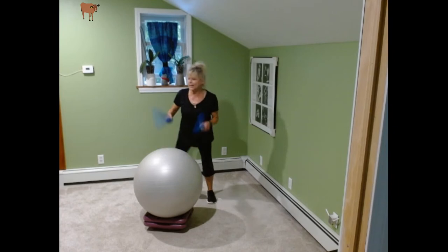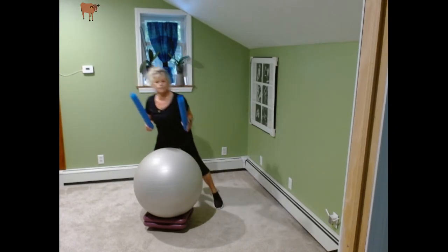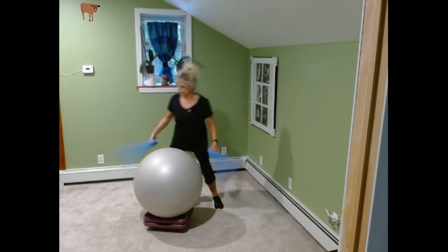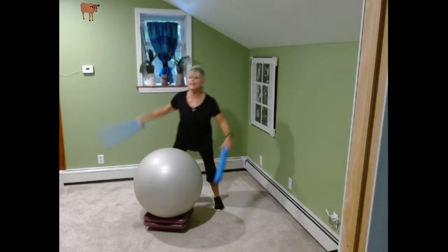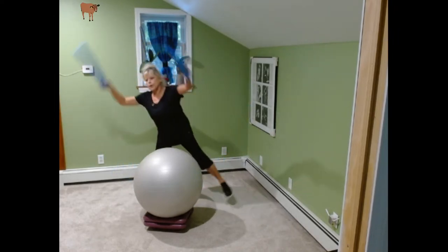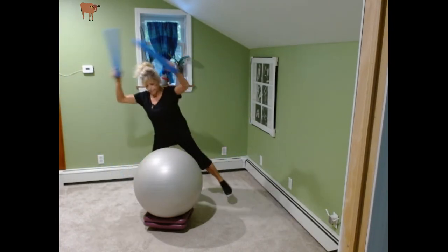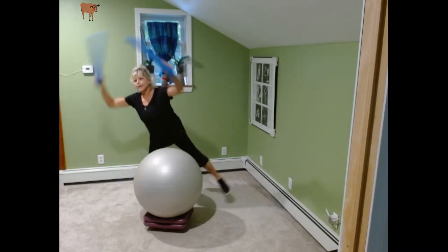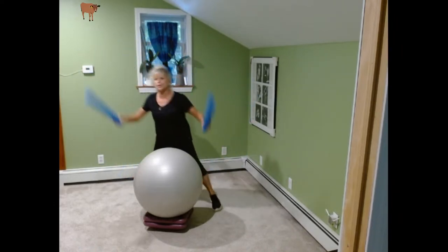Good. Add your kickbacks. Toes stay out. Sides of the ball. Side flicks. Add those leg lifts. Good. Now single, single, double. Again. One more set. Now just singles. Good. Single arm reach.